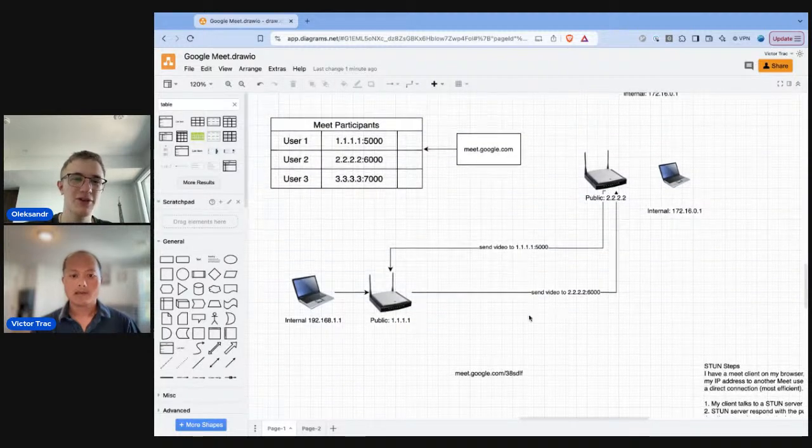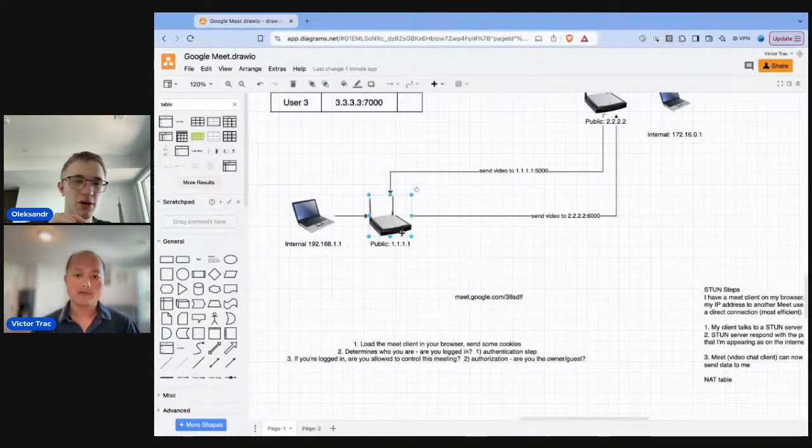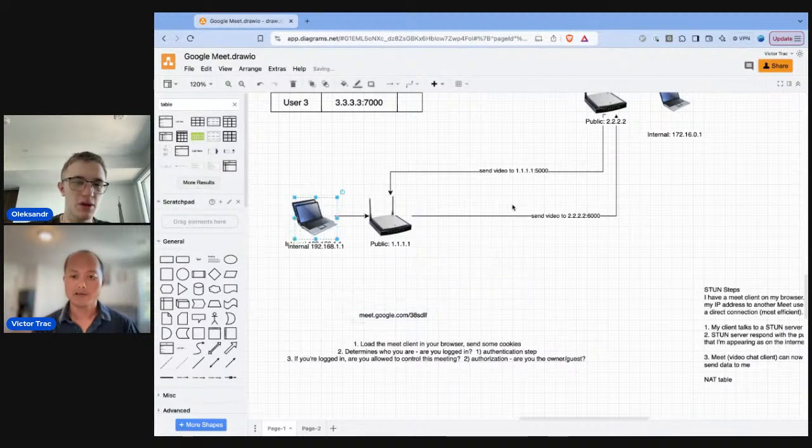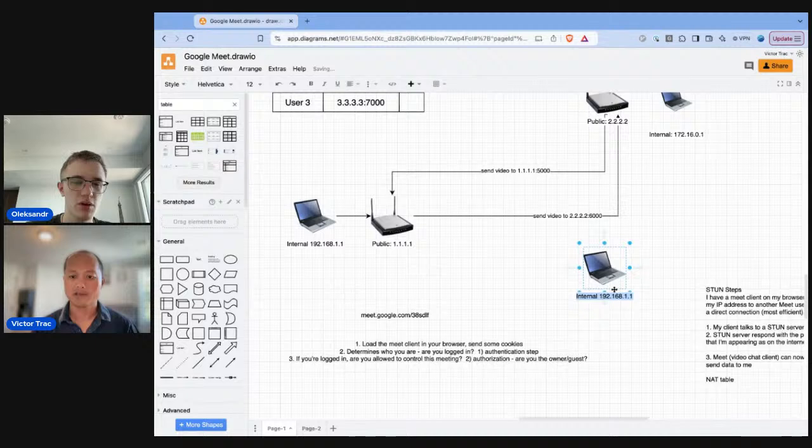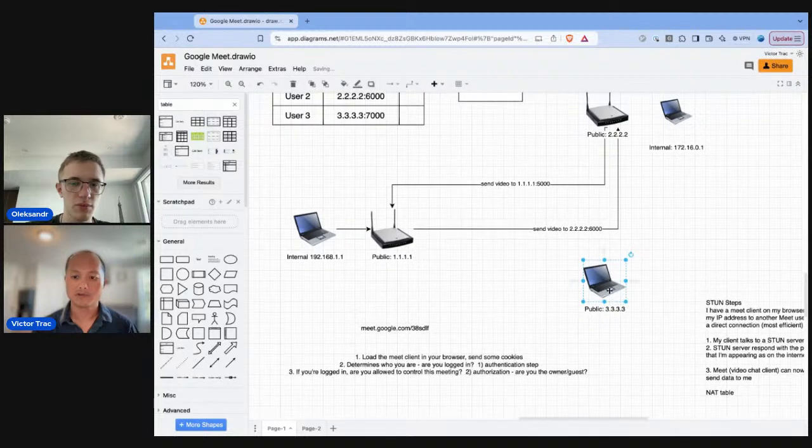Because if user 3 is a really fancy user and they plug their computer directly into the internet, and they have 3.3.3.3, then there's no reason for them to go through a STUN server to let the other participants know their public IP address. The other users can just directly connect to their IP address. You know what I mean? So it's something like this, right?